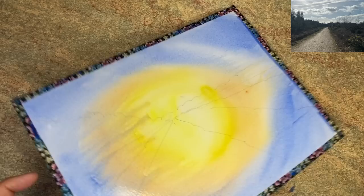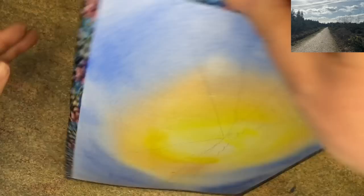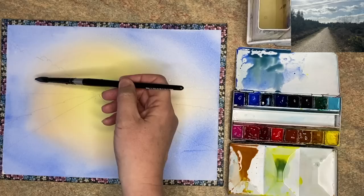Now this is the trick here — this is the fun bit — tilt. The tilting will help you mix the colours on the paper, and you'll notice that the colours don't turn green. The blue and yellow don't turn green because I've got the burnt sienna in there protecting the yellow and the blue paint from turning green. So just keep tilting till you get the colours blended on the paper and then allow your painting to dry.